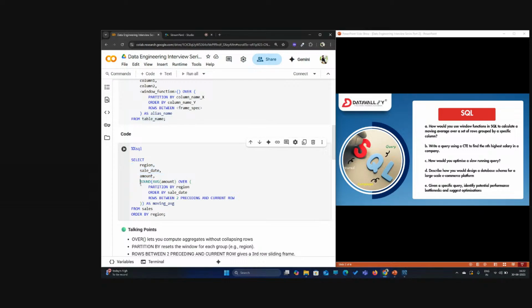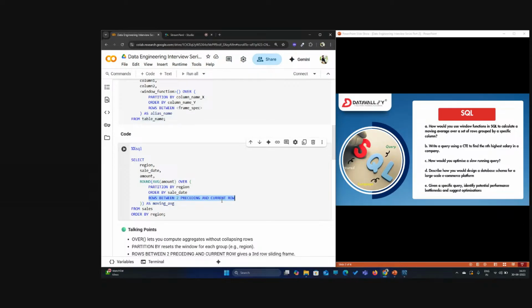So this is my OVER function. This is where my window gets applied. Between what, and how do you want it to be grouped? With OVER PARTITION BY region, I'm grouping my data based on the region. In window function context, I could say I'm partitioning it by region. And then I'm ordering it by sale date. By default, you get ascending order, unless you choose to set it to descending. And then here is my frame specification, which is ROWS BETWEEN 2 PRECEDING AND CURRENT ROW.